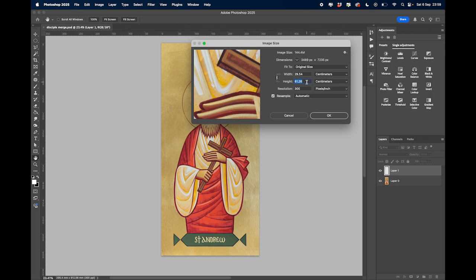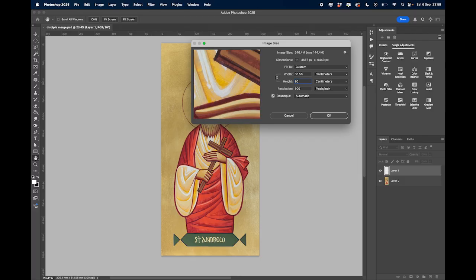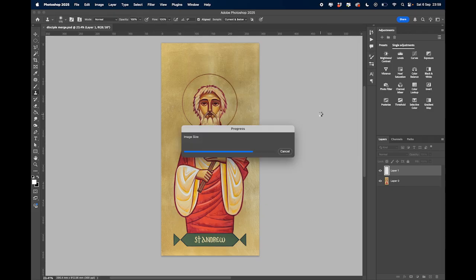So when you're making size options on your website, and you're saying, right, I offer this image as a 40 centimeter tall, or a 60 centimeter tall, or an 80 centimeter tall, this is how you save it in those sizes. So I've changed this to 80 by 38 now. I'm going to say OK. I'm going to change that image to there. I haven't saved it yet.